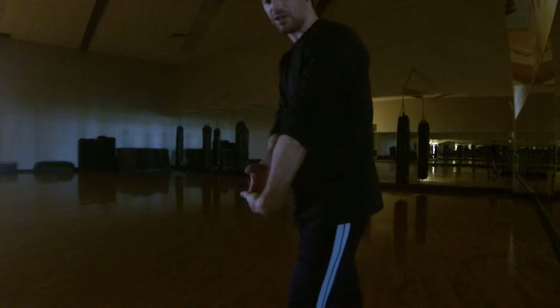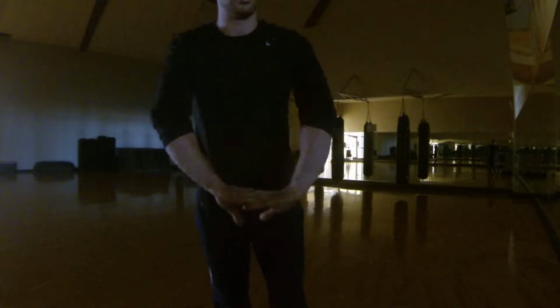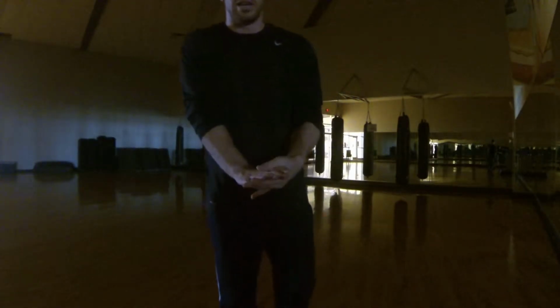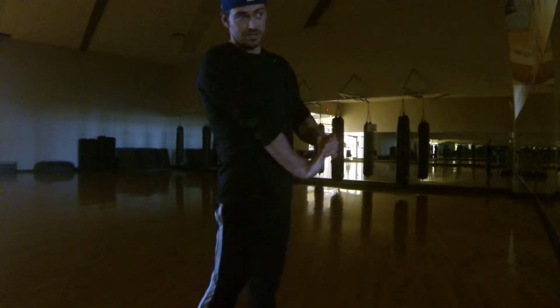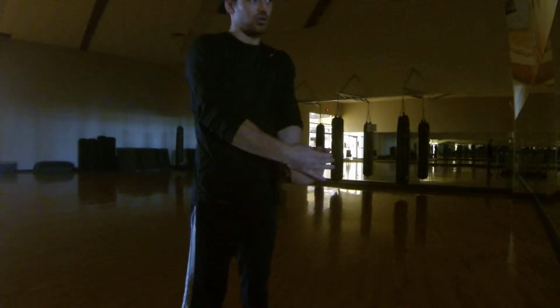Kind of turn your elbows into it a little bit. I know it's really hard to see on the camera, but you can kind of turn that in right there. It changes the angle, changes the stretch on those forearms. Because really your wrist flexibility has a lot to do with how tight your forearm is, more than anything, the musculature in there. So just work that for a second.